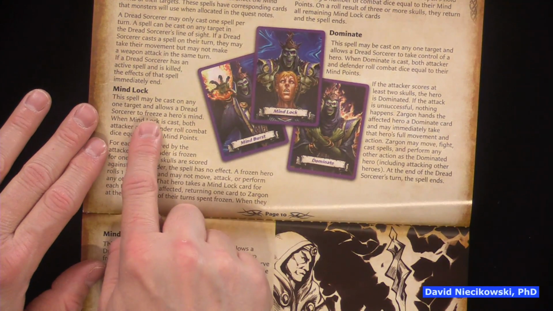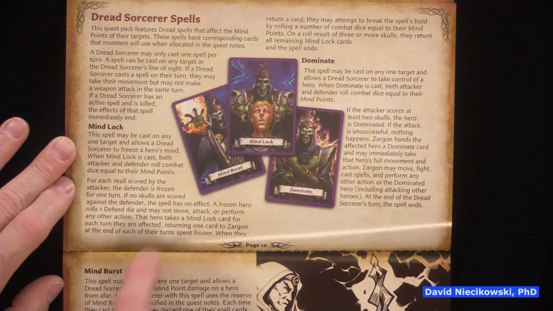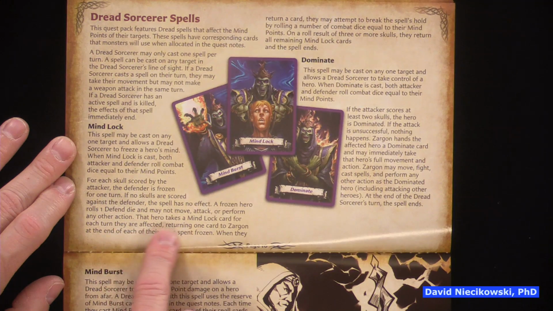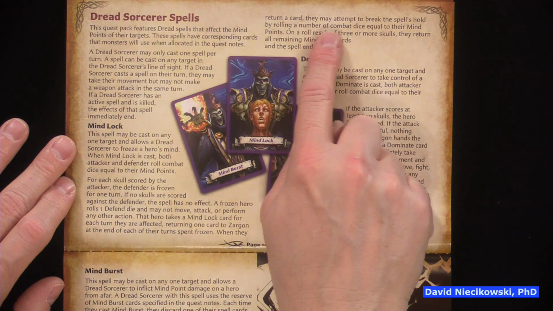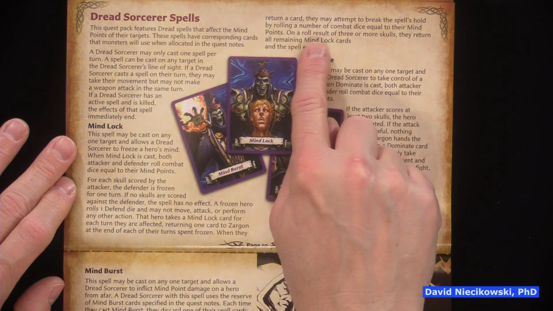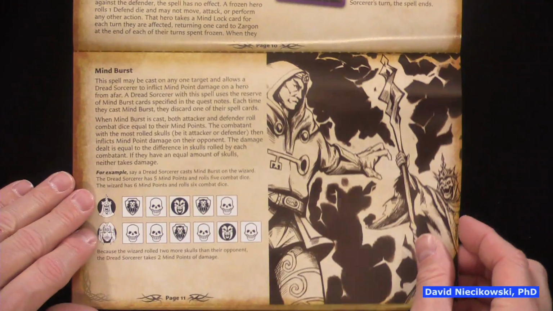Let's read that one, because that seems really powerful. The spell may be cast on any one target and allows a dread sorcerer to freeze a hero's mind. Okay, for each skull, a frozen hero rolls one defend die and may not move, attack, or perform any other actions. That hero takes a mind lock card for each turn they are affected, returning one card to Zargon at the end of each of their turns spent frozen. When they return a card, they may attempt to break the spell's hold by rolling a number of combat dice equal to their mind points, on a roll result of 3 or more skulls. Okay, so you can break free. Good, it's not too overpowered. I was getting stressed there for a second.